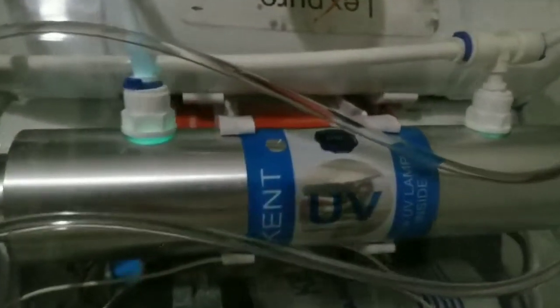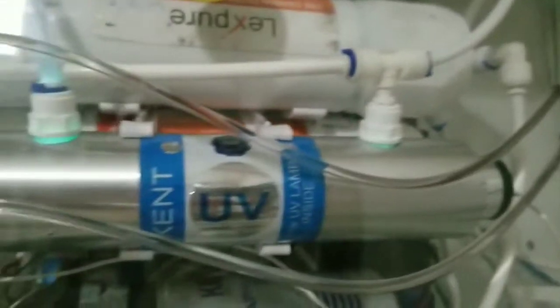So as of now, the UV is working. You can see the glow over there and glow over here. Got a rubber enclosing also.